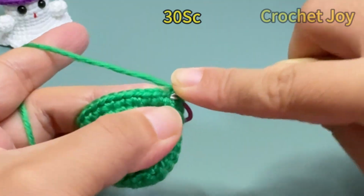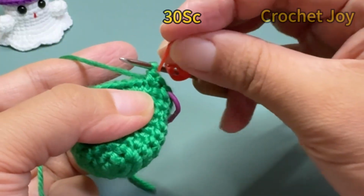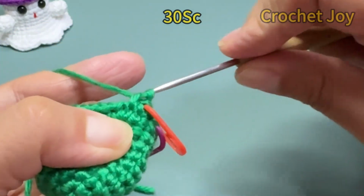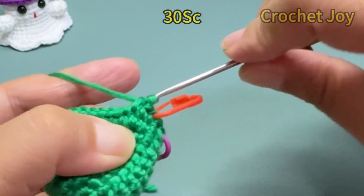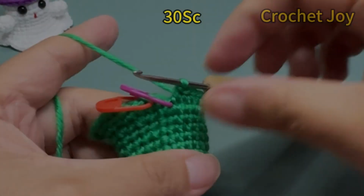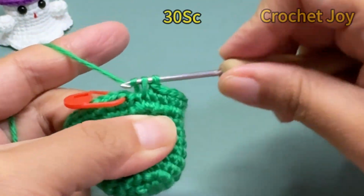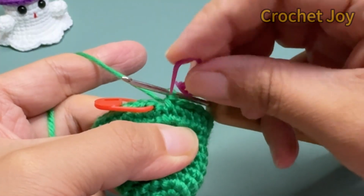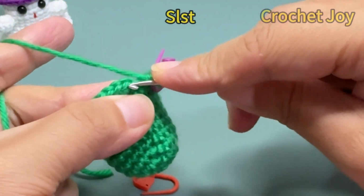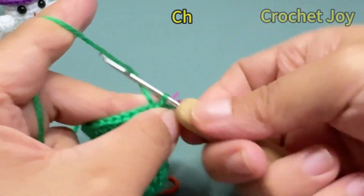Round 11, 30 single crochets. Thirtieth single crochet. Slip stitch to join with the first stitch. Chain stitches.